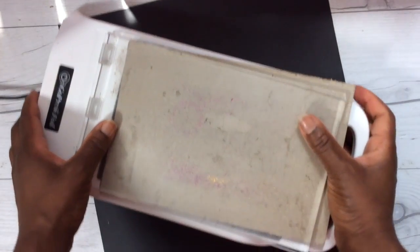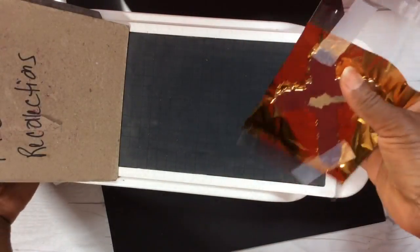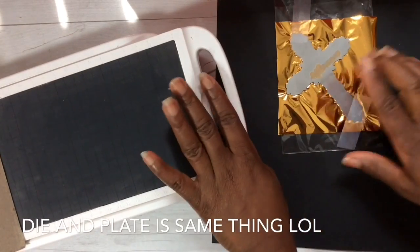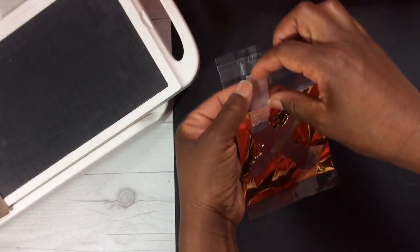I like to always place my platform back on the unit, keep it hot for the next time, and let's see how this fared. Now the die is hot, not the plate, but the die is hot, so you do want to proceed with caution.